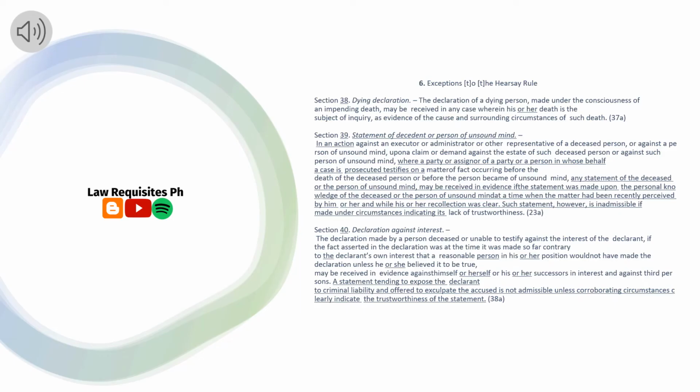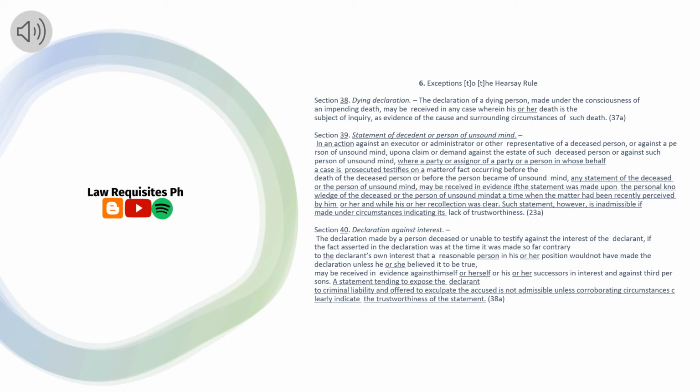6 exceptions to the hearsay rule. Section 38. Dying declaration. The declaration of a dying person, made under the consciousness of an impending death, may be received in any case wherein his or her death is the subject of inquiry, as evidence of the cause and surrounding circumstances of such death.